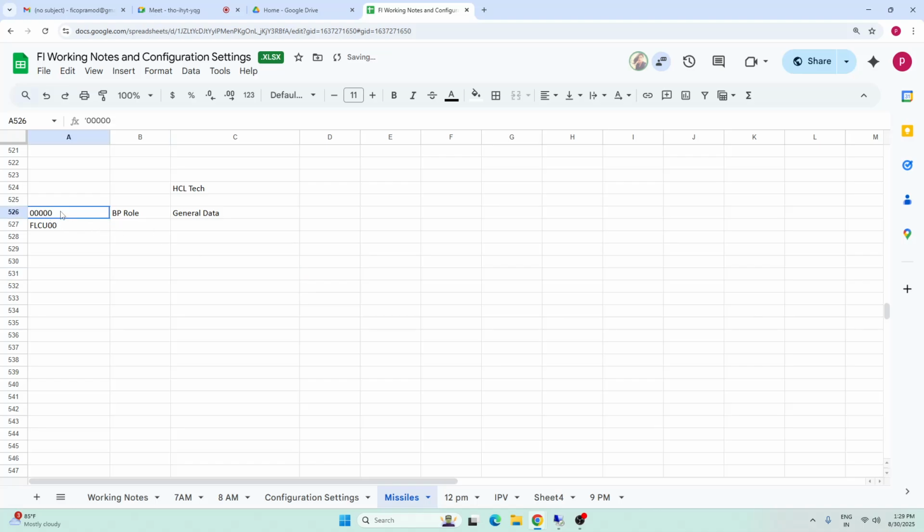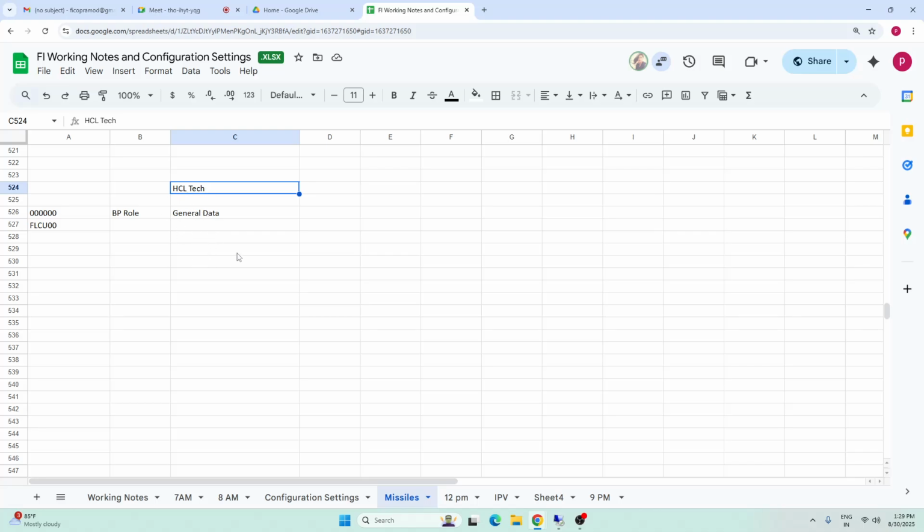So in the S/4HANA system, I can create HCL Technology general data only if I extend to this role. If I want to post some transactions like raising an invoice to the customer, which is HCL Technologies, and there is no sales order process, only direct FI transactions like customer invoice, customer payment, simple, no sales order process.